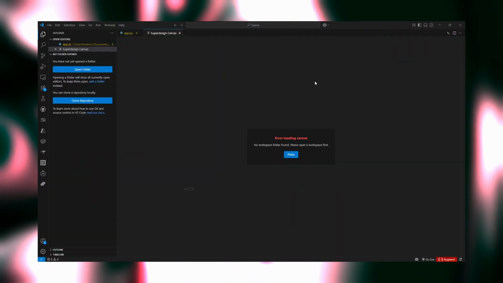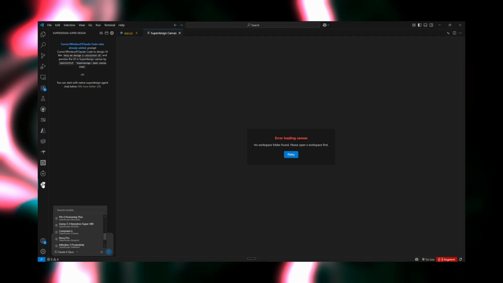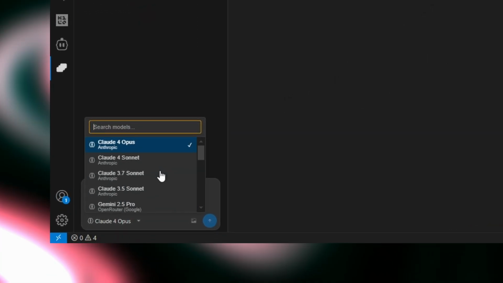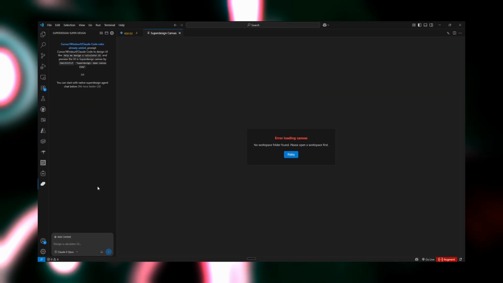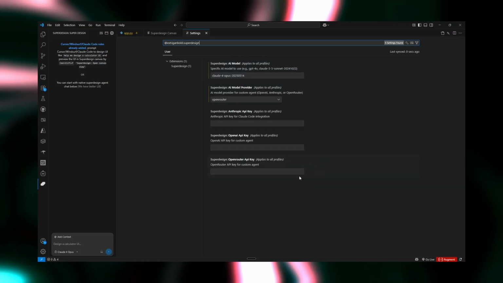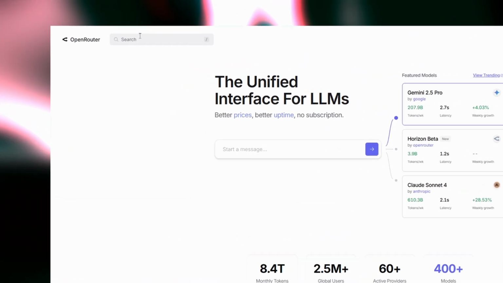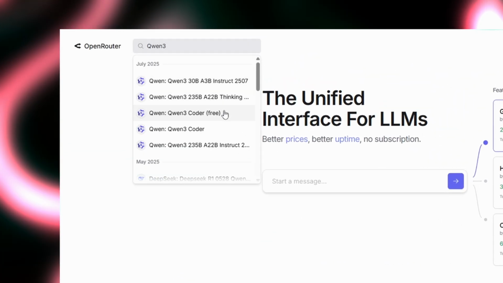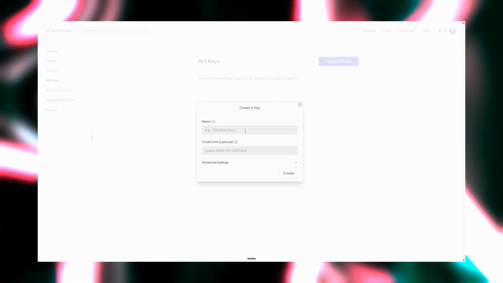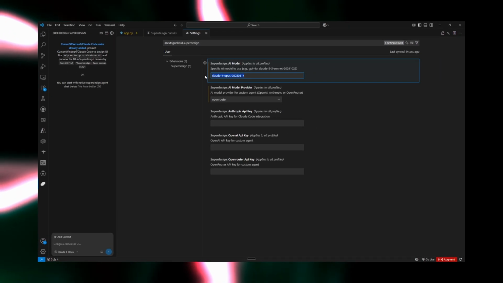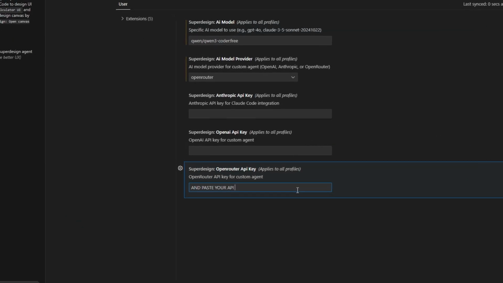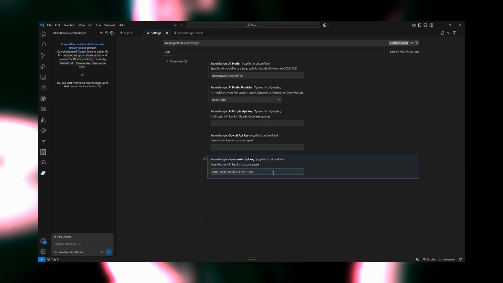Now, we are going to Visual Studio or Cursor, and we are going to configure our provider and model for our SuperDesign extension. As you can see below, you can select a lot of AI models. Whatever you choose, you have to put your API key. Since the concept of this video is to do it 100% free, I'm going to choose another free open source model this time, and that would be Qwen3 Coder. To do so, just go to OpenRouter, choose the model that you want, go to API, click on Create New API, name it, and copy it. Now, head to the settings again, copy and paste the name of the model properly, and paste your API key as well. After that, you may have to restart the IDE.